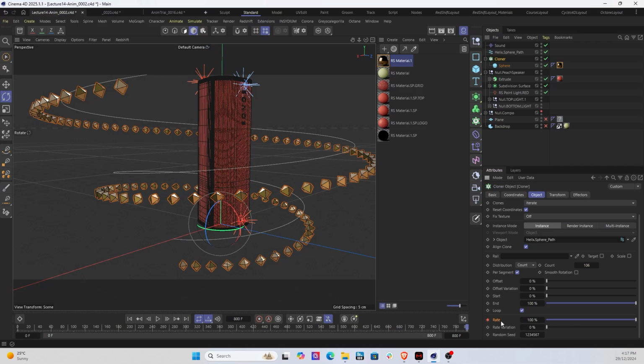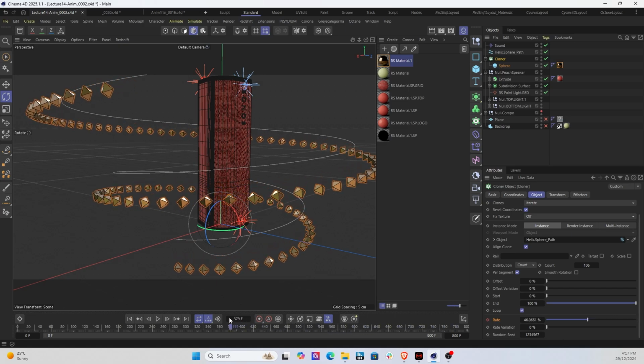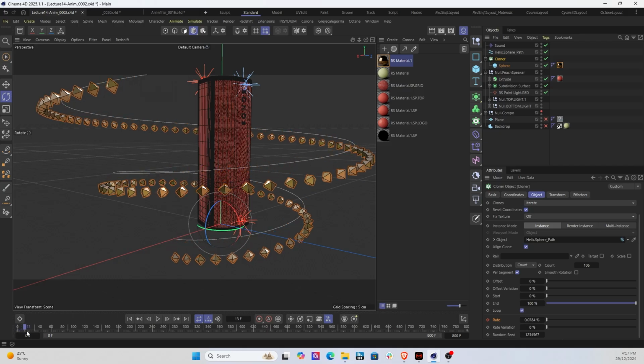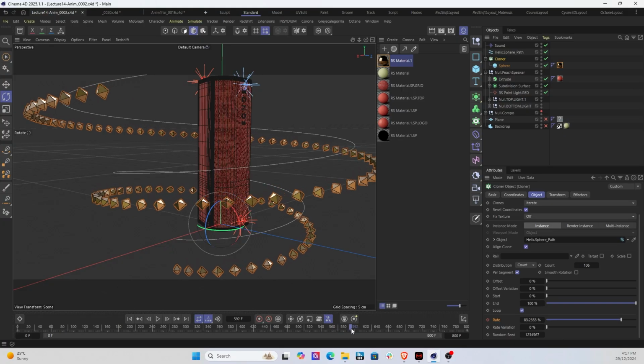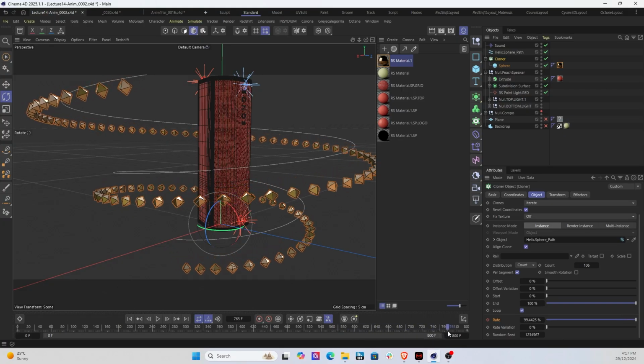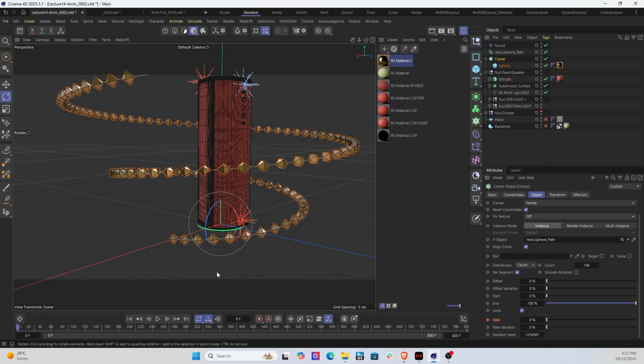Now I should actually have 100% at the end of my frame rate, and as I go down, down, down, it decreases uniformly until it hits 0. So now I've got this happening. Okay, so everything's moving around in the circle, and yeah, it's vibrating to the music. Perfect.